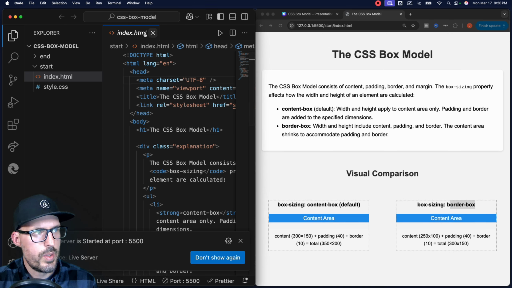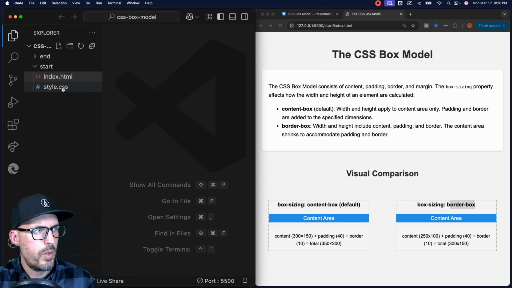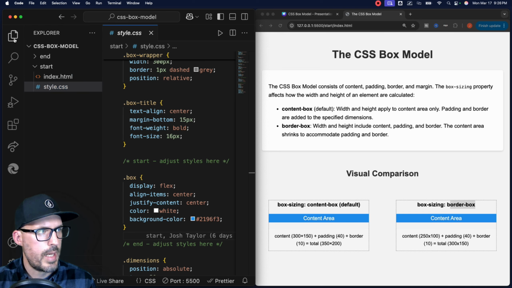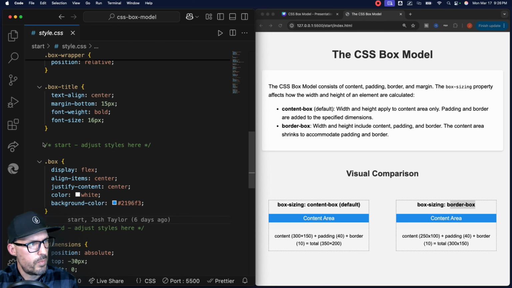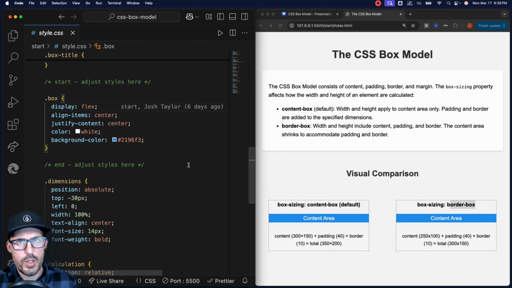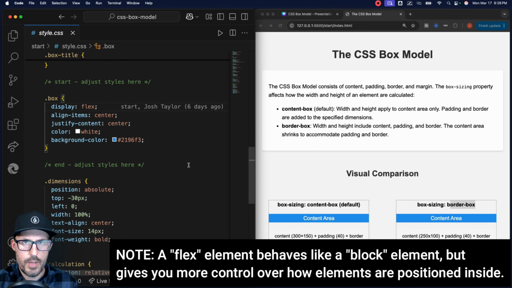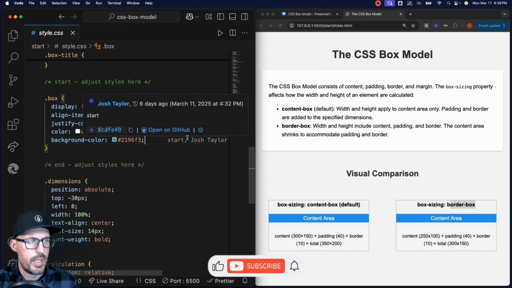So to do that, I'm going to go ahead and close my HTML page and then close my little live server warning. And then I'm going to open up the styles and collapse my Explorer panel so I have a little bit more room to work with here. Now I have these comments where I put start adjust styles here, and we're going to work within this area. We're going to add some of the different parts of the box model to this element. You can see that right now we don't have a border, we don't have any margin, we don't have any padding, we essentially don't have any of the things that we've just been learning about. So let's add some things here so that we can give the boxes some styling.